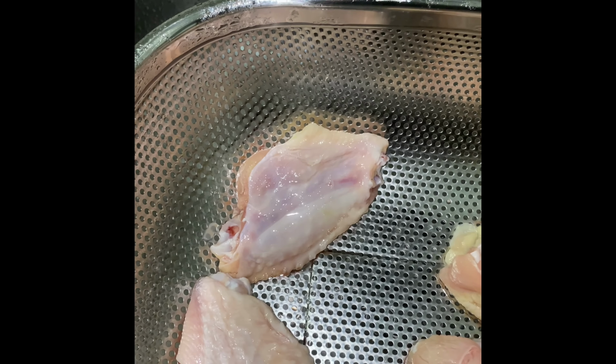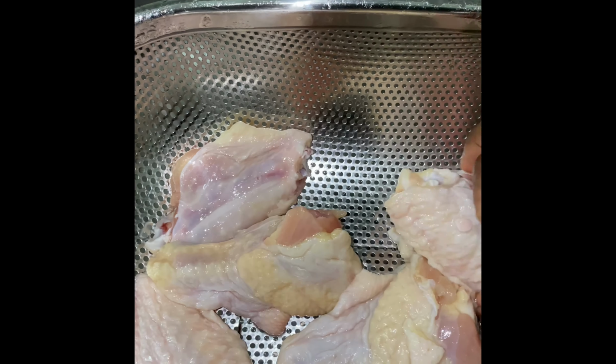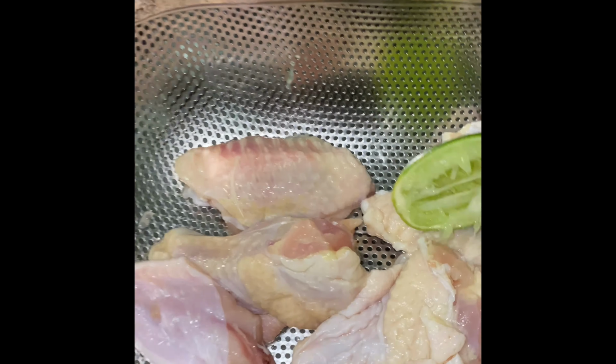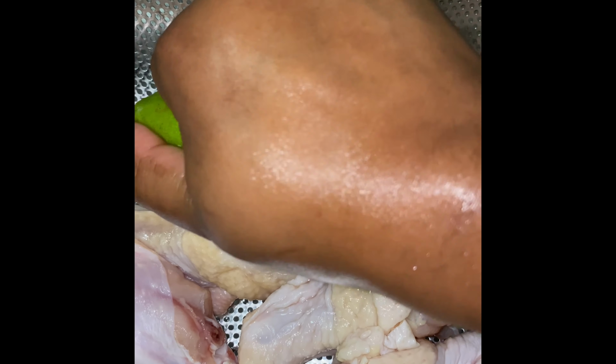And then you want to turn it over. And of course you want to do this with clean hands, and then wash your hands after, because you want to not spread bacteria over your kitchen. And I go on the other side. I have another lime over here. I just want to squeeze the juice all over it.